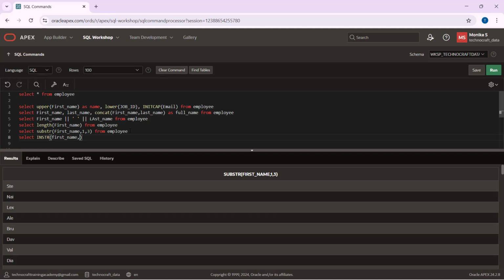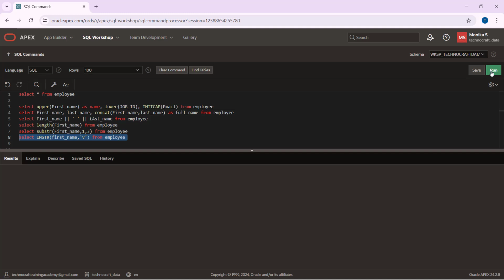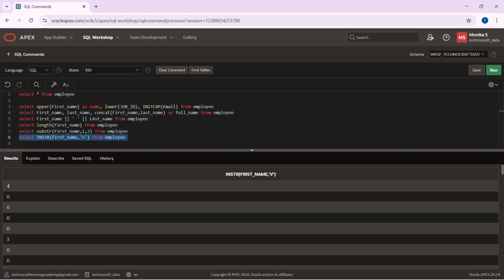So I want to know the position of the V letter in the Steven name, so I'm providing it as V. Let's see what output I'll get. It is 4, because the V letter in Steven is at the fourth position.